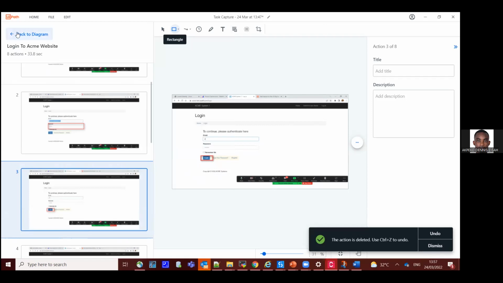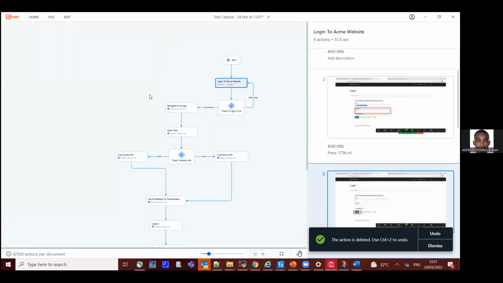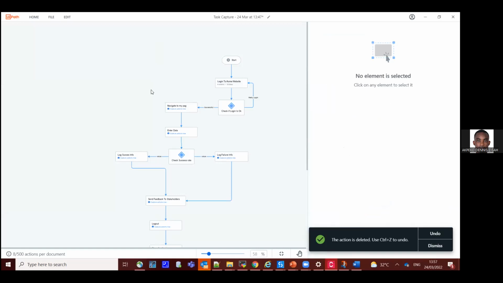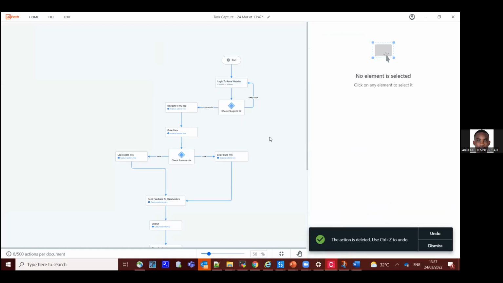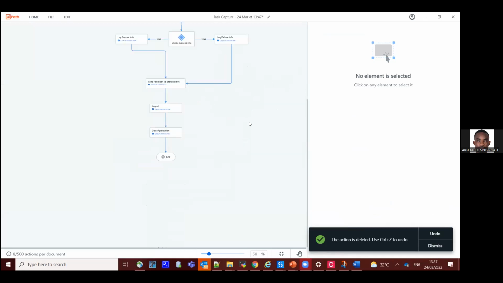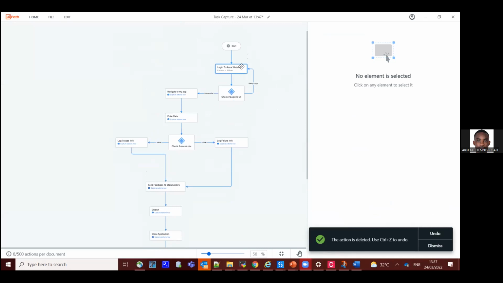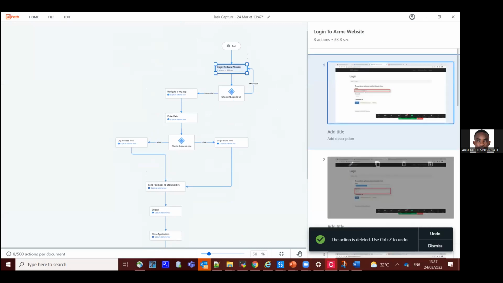Okay, let's quickly go back. Before I save, there are some other interesting features that I would like to show you in a minute: the ability to color and differentiate between my jobs.